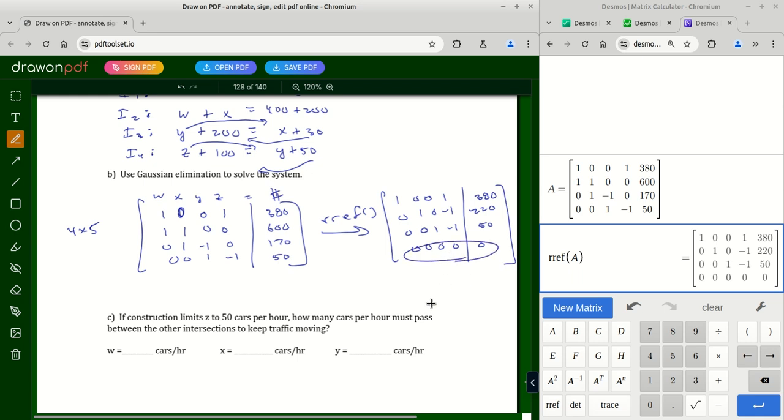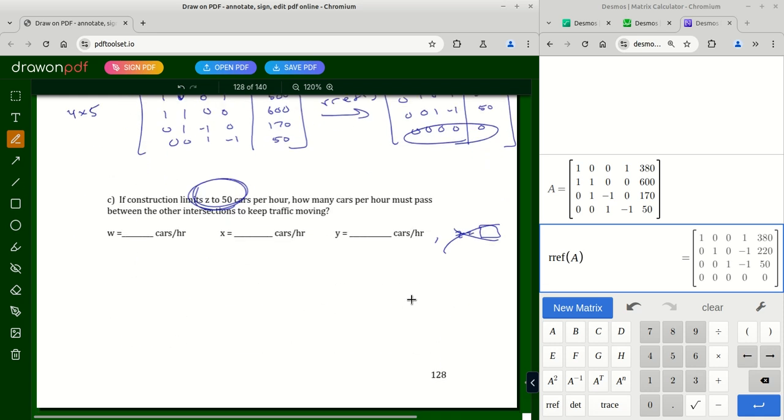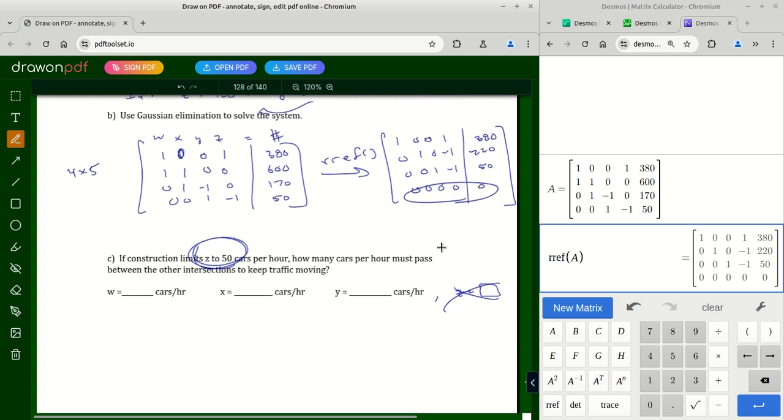So you can see the bottom is all zeros, so that's dependent, infinite solutions, that kind of thing. And so as you can see, they don't have a z equals here because they have to give it to us in order to get the right answers. So how this works is I'm going to rewrite my equations. Again, this is w, x, y, z equals a number. Here we go. I got w, and I'm going to move the z's over automatically, is equal to 380 minus z. I got x is equal to 220 plus z. I got y is equal to 50 plus z, and I got z equals z.